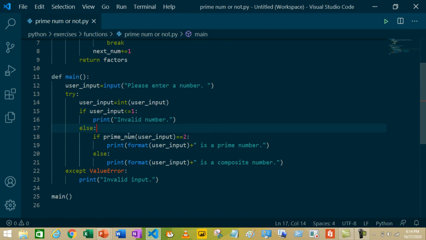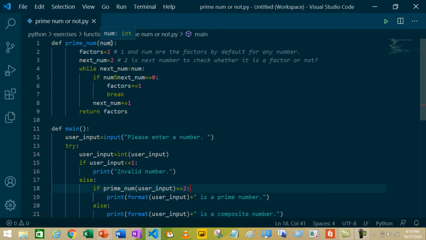If prime num equal to 2. First, let's see the prime num function. We are passing the argument as user input. The parameter num will receive the value and keep it in a variable called num.